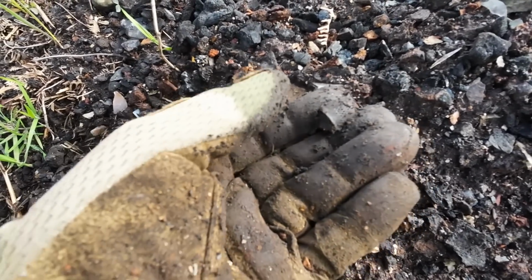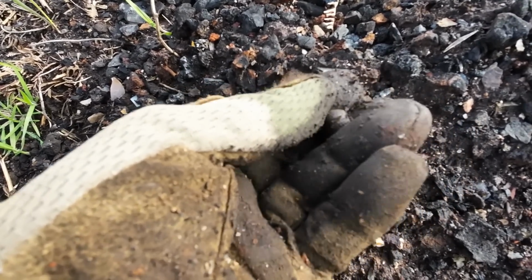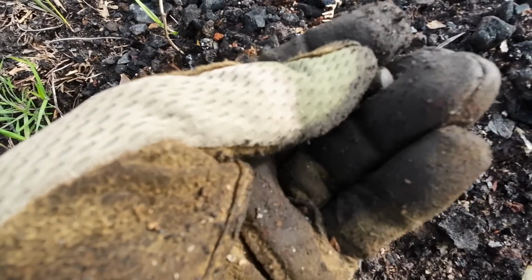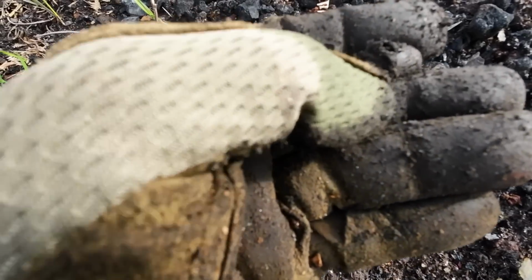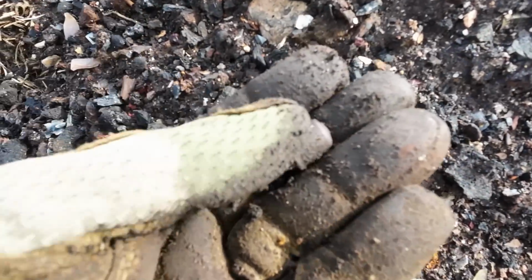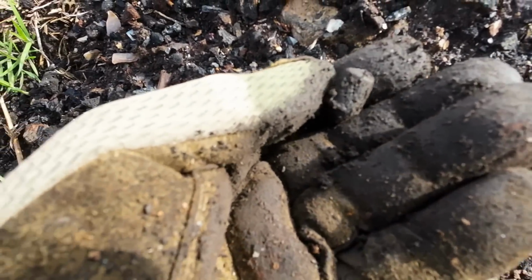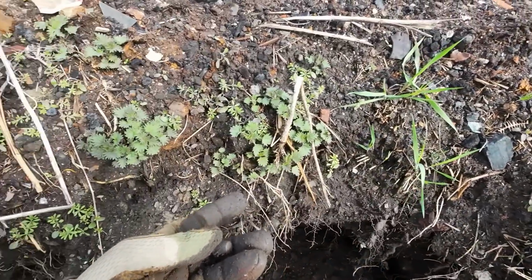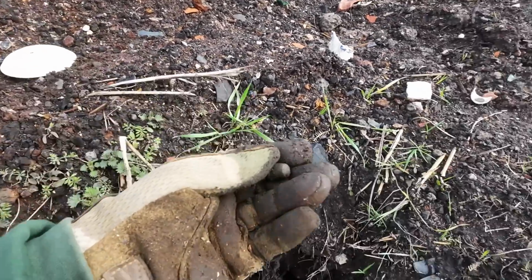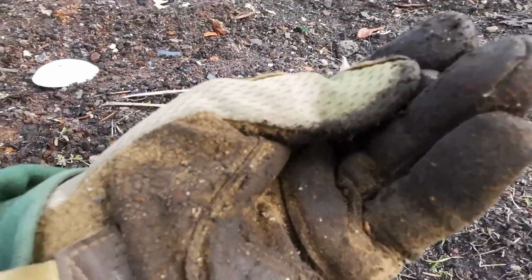I know my fingers are in gloves, but even with all the will in the world, I can't get my little finger into that one. That is strange, isn't it? The tiniest little thimble in the world. Right, there you go. Keep it still for you. Tiny little thimble. I was just thinking I'd search around the edge and also go back the way I came, because sometimes even though you walk one way and see nothing, you walk back the other way and you see something. But that is a super little gem.